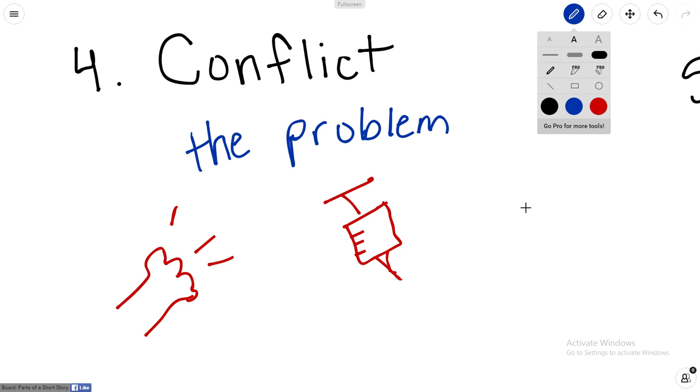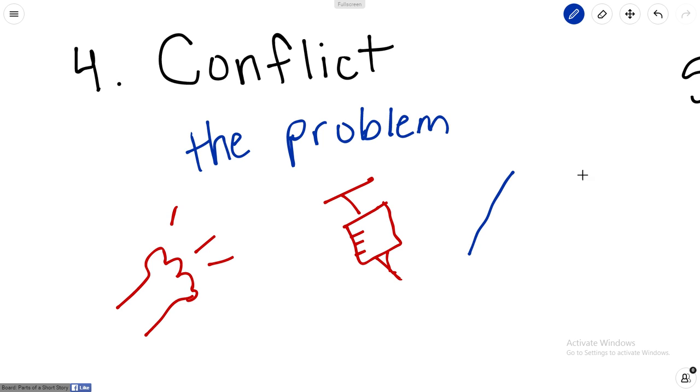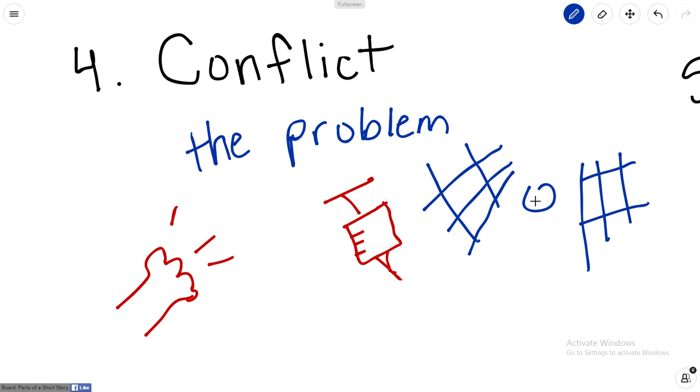However, if I changed the story up a little bit and I said, little Billy went to the grocery store with $5 in his hand to buy his favorite cereal, Cinnamon Toast Crunch. However, when he got to the cereal aisle, he found out that the store was missing his Cinnamon Toast Crunch. When Billy saw this empty shelf, he got really upset and really sad, and he almost started crying because he did not find his Cinnamon Toast Crunch.